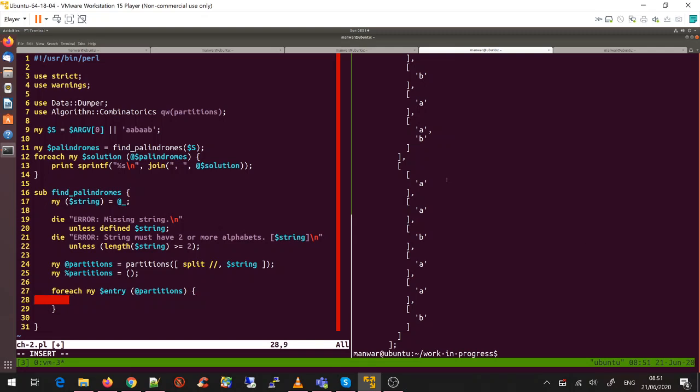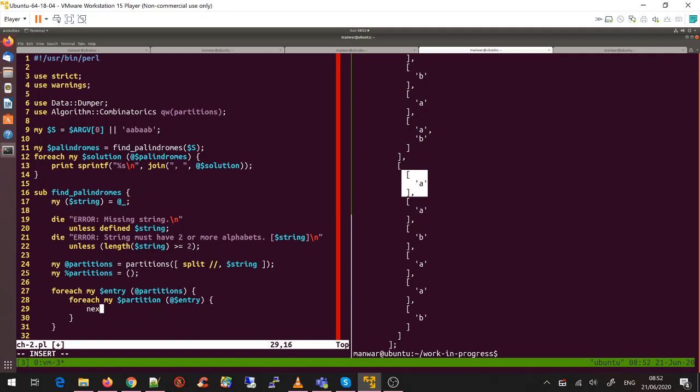Then I'm going to go through this individual stuff. So for each line partition, which is a reference to a list, I'm not interested if it is a single letter substring.